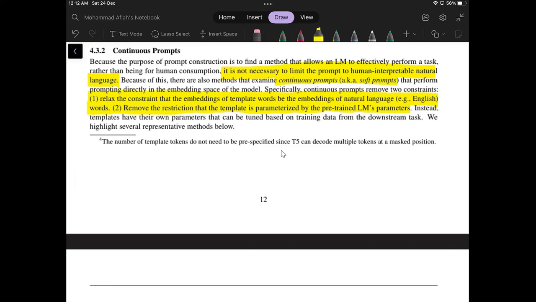Secondly, you remove the restriction that the template is parameterized by the pre-trained language model's parameters, because your template is no longer going into the language model with the input text and getting converted into the embedding. It is getting directly added after the input has already been converted into an embedding.